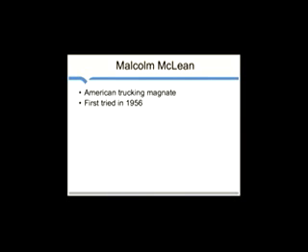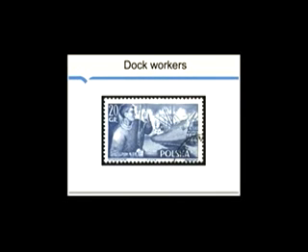Prior to shipping containers, which allowed for standardization and also machine-operated ports to a greater degree, a lot of the loading and unloading was done by dock workers. That cost a lot of money, and it also involved a lot of management problems and coordination and information problems as well.